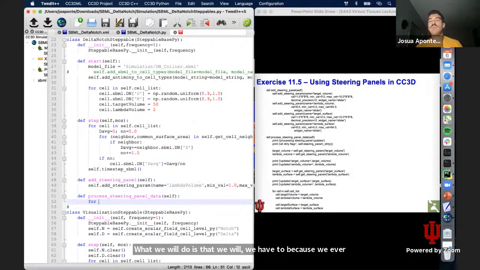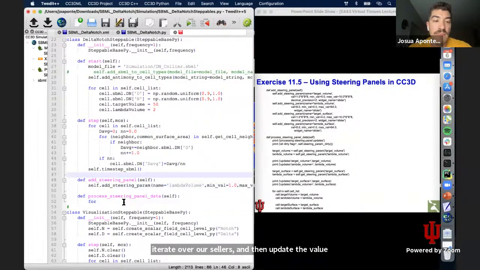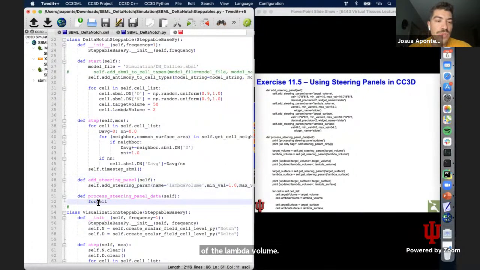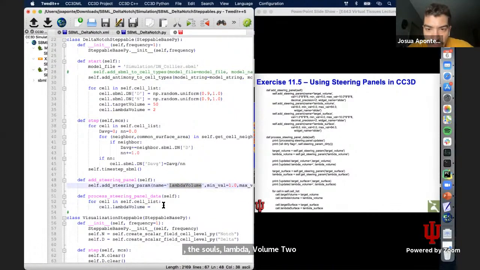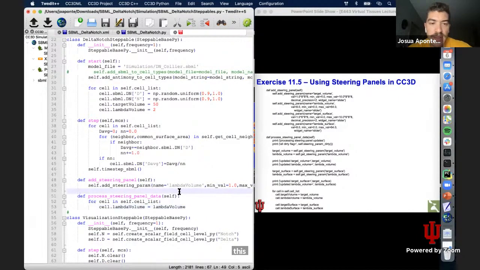Every time we update the value, we need to iterate over our cell list and then update the cell's lambda volume to be equal to the lambda volume that we have specified in the steering panel.